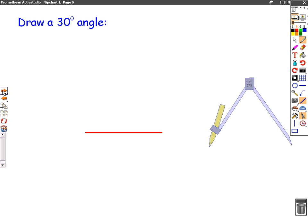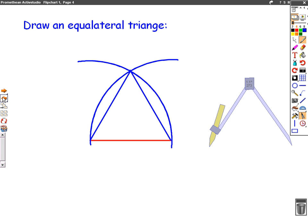One final one we're going to do now and it's draw a 30-degree angle. Well we can't draw a 30-degree angle straight away. What we have to do is draw a 60-degree angle and then bisect it, which means we're going to cut a 60-degree angle in half. If we think about it, we just drew a 60-degree angle because in the previous question we drew an equilateral triangle, and all of the angles in an equilateral triangle are 60 degrees.